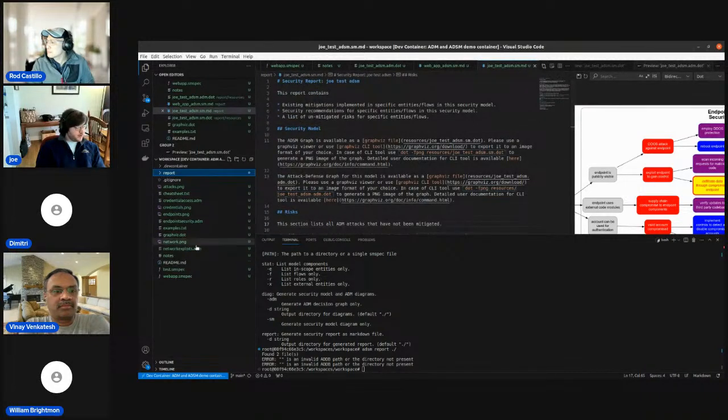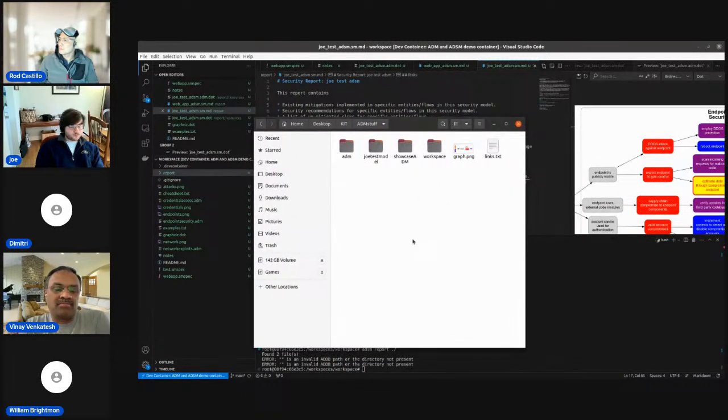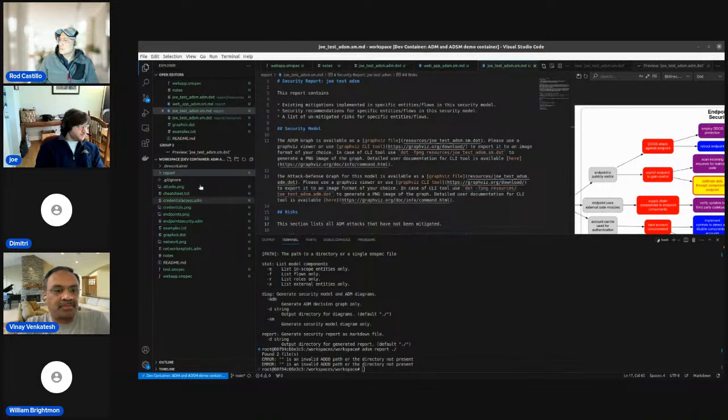Okay, so how would I go about getting this to an ADDB? Is that something I should just create inside the workspace, or should I open up a separate folder for that? It's better to put it in a separate folder so that multiple ADSMs can feed into it or source from it. Because it's a repository, keeping it separate is recommended. But if it's a single engagement and that's all you're going to do, then putting it in a subdirectory still is okay. All right. Well, I'm just gonna add it in here for the time being. You can always move it.